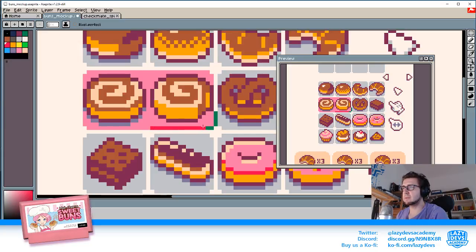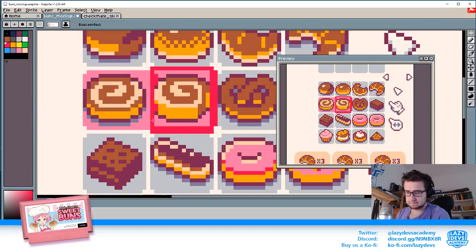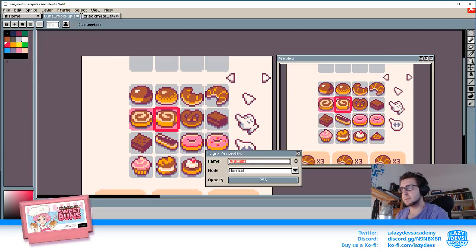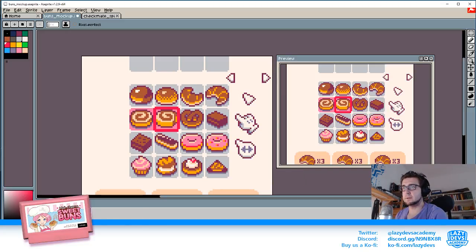Let's go full red. And maybe not on top, but underneath.